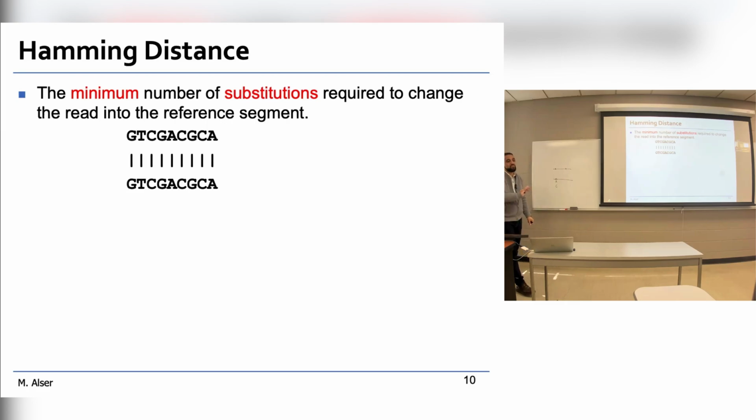So here's an example. This is a perfect match, the exact same text. I'm trying to compare this with that. What is the Hamming distance? Perfect match, no change. What is the Hamming distance? 0, excellent. Yes, this has a Hamming distance of 0. And then we represent it using uppercase H, parentheses, then the first text, comma, the second text, equals 0. This is how we write it, okay?